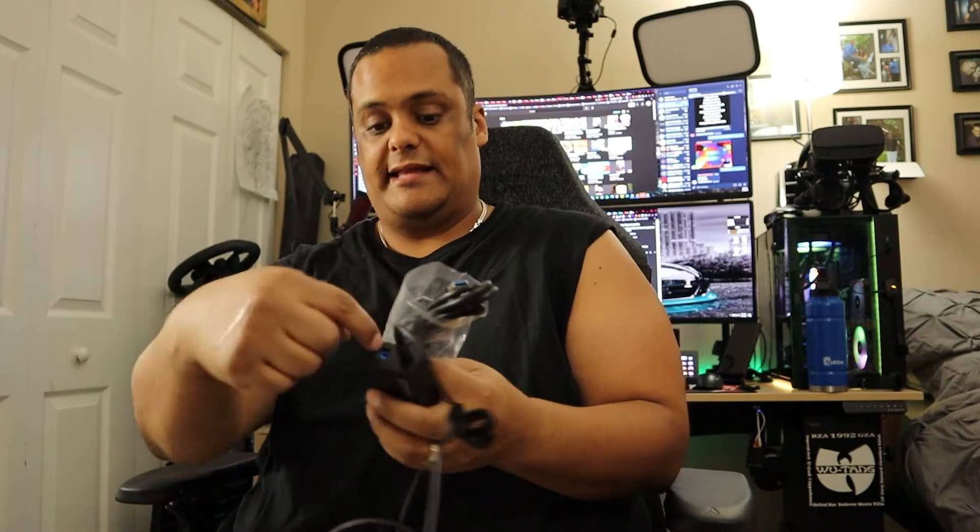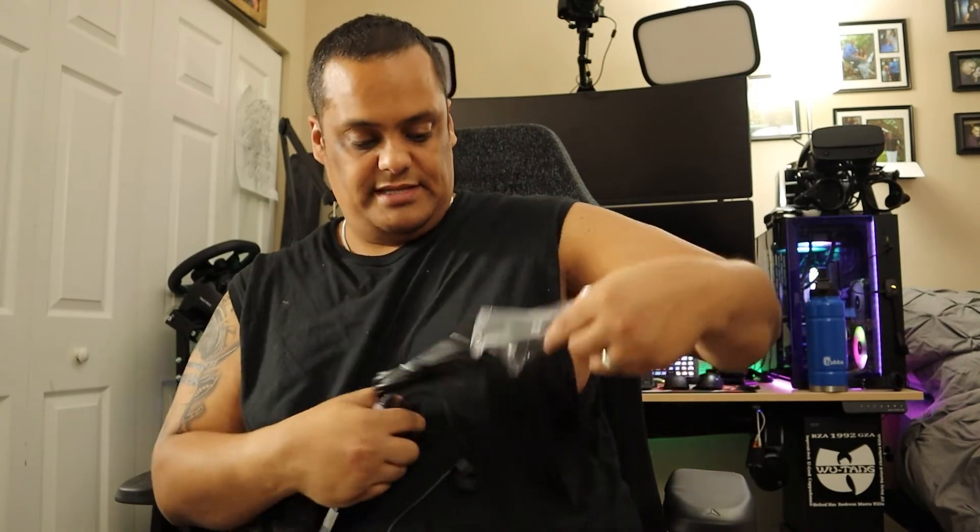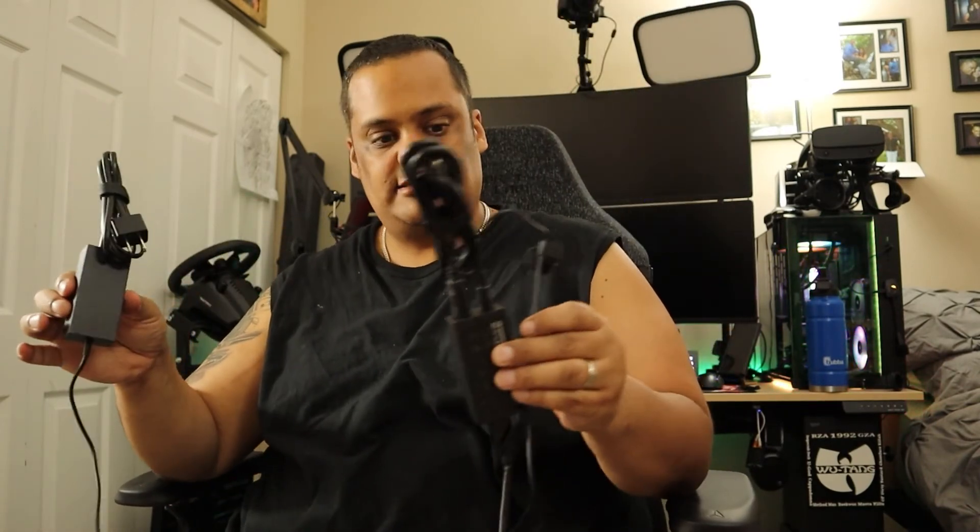So you take this cable and connect it right here at this end — simple. Then you take the USB cable, which is this one right here, and connect it at this end. You connect that part to the computer. Then this part right here is the power cable, and you just hook up the cable that comes with it — like I'll connect right now just so you can see. Very easy, simple process — that's all it is.